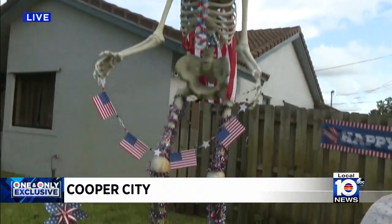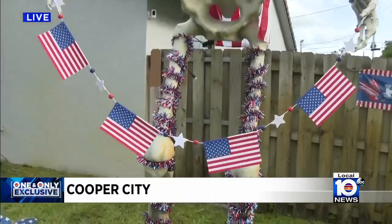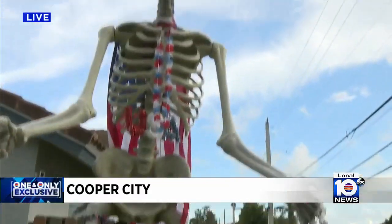Clearly not an HOA issue for this neighborhood. No — in fact, they say there's actually a commissioner right across the street who's been really supportive of it. People are coming by all day long just to get a picture with it, just to see it — it's become an attraction. There's a middle school just down the street, and when the buses were going by during the school year, the kids loved it. These families absolutely love it.